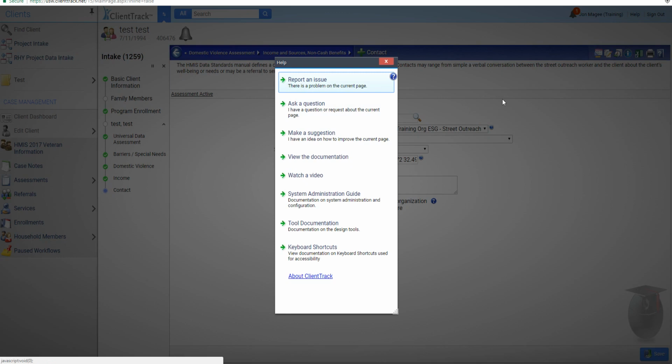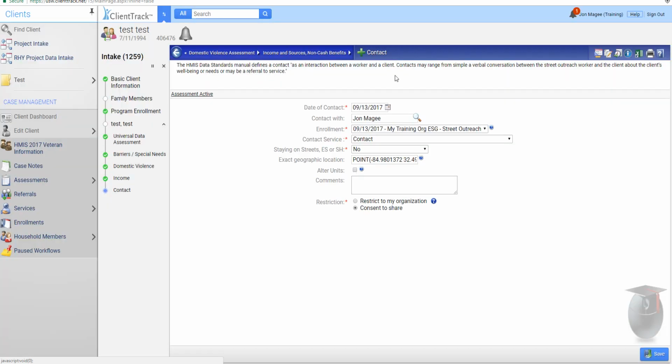I just ask that if you're submitting an issue or asking a question in regards to the new data standards, be sure to put new data standards somewhere in the subject line on the ticket. That goes for submitting a ticket now before they go live, and also ongoing. If you have any issues with the new changes, definitely submit a ticket, and again, use new data standards in the subject line. Thanks.